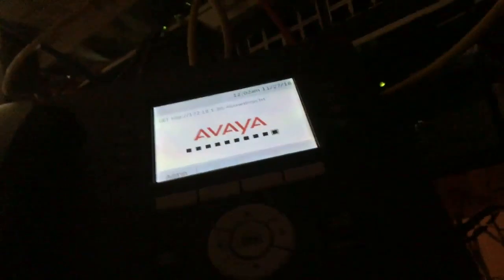Okay, so it's still in its boot mode. It hasn't even handed off to the software. Come on already. Okay, alright, good sign. And you saw the difference in the Avaya logo. There's a little more indicator. Alright, yes, get the settings, please. I beg you.